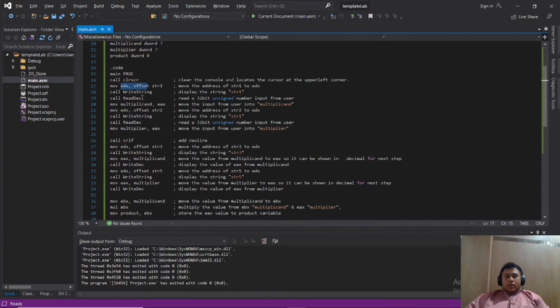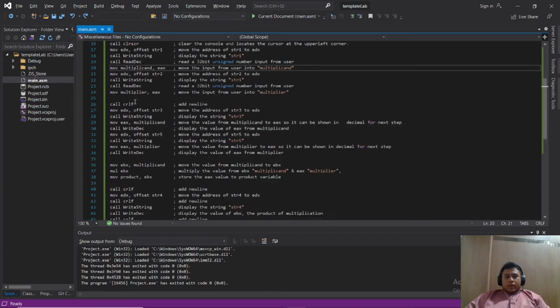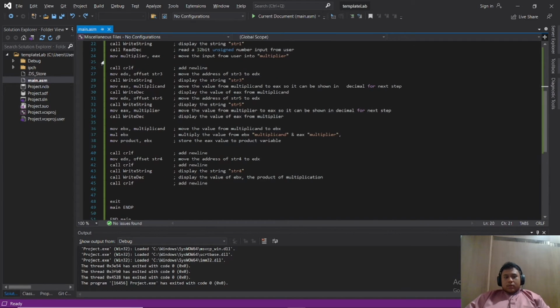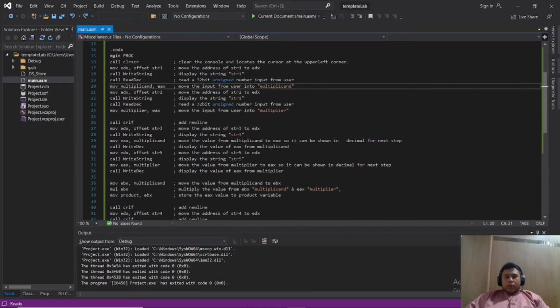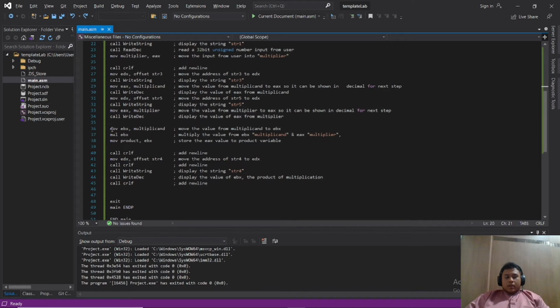And as we can see here, the multiplicand will be moved into EAX. As we can see here, it's for the process of the input from the user, and here is the process to multiply.